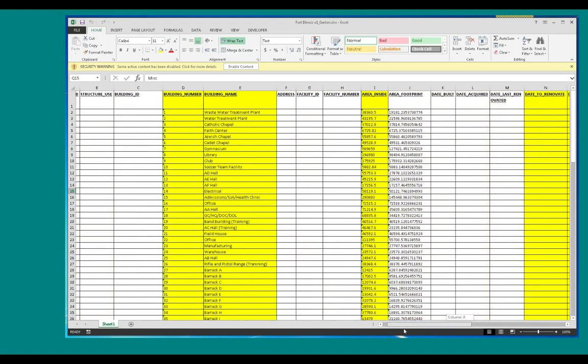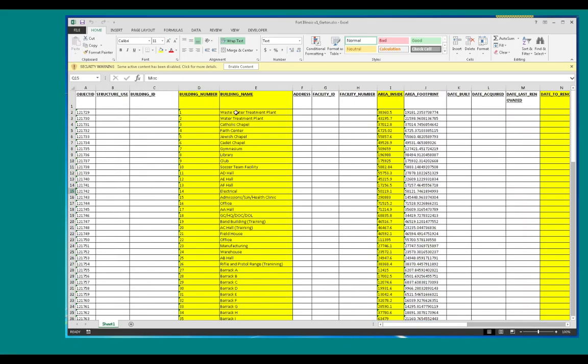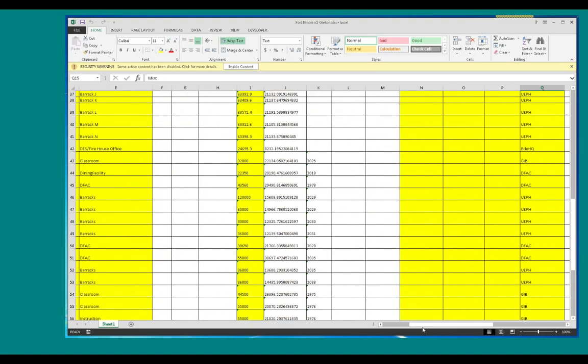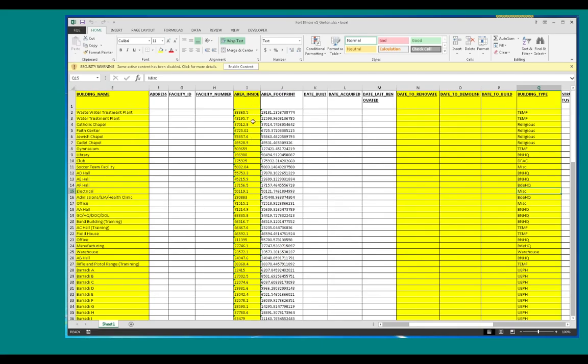And so we want to go through here. We want to clean up the names of all the different buildings. We want to make sure that the building numbering is correct and consistent. We can see that there's been a lot of temporary names put in here for these buildings. We want to check the conditioned area and the number of floors to make sure it matches.